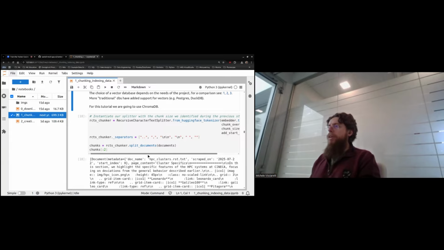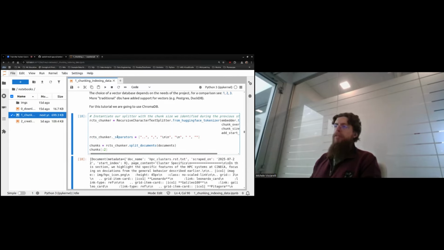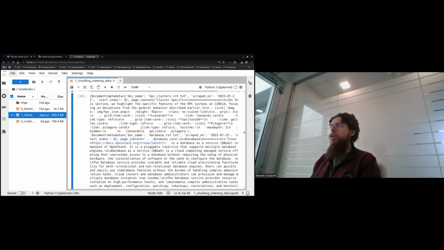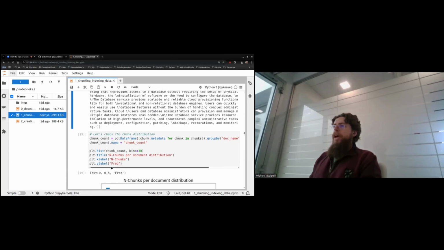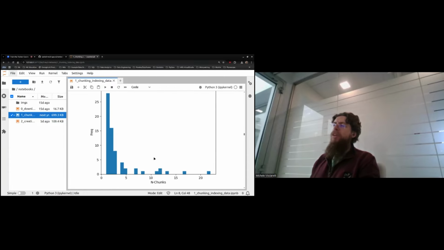But let's go right in. We define our chunker with our chunk size, and we split all the documents that we have. So here, for example, is a document that is split into 2 different documents. We also want to check the chunk distribution, because it's always something that you want to do, and it tells you something about your corpus.